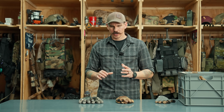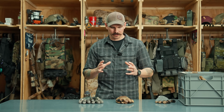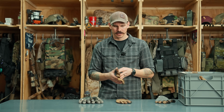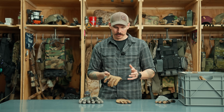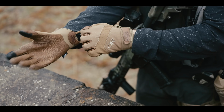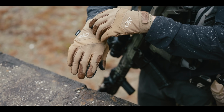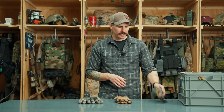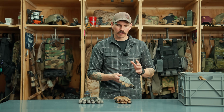So the next style of glove I want to talk about are the lightly insulated softshell gloves. These are kind of like ice climbing gloves in that they have a lot of dexterity and they have a leather palm to protect the palm of the hand, and on the back they are soft shell and they resist wind and a little bit of moisture. They're not waterproof, but the advantage of them not being waterproof is that they are more breathable to keep you from sweating. Now, they're not going to be as warm as the fleece and wool glove combo. They will provide more durability and protection.